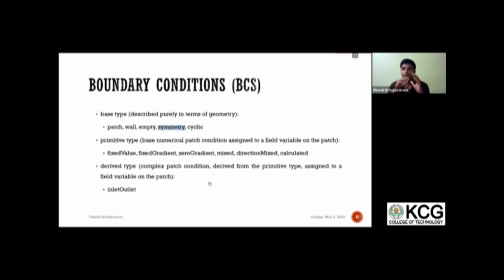Another example could be an AC ventilation, where you need to have a temperature difference between the two walls, which we need to compute. So the wall is not going to be an adiabatic condition, where heat exchanges are going to happen across this particular wall. At that time you need to use a different wall condition. So these are some basic terms which you will be using in the field of OpenFOAM.